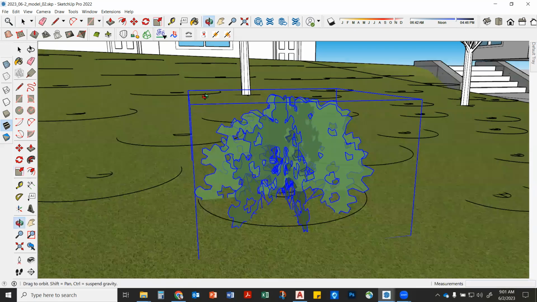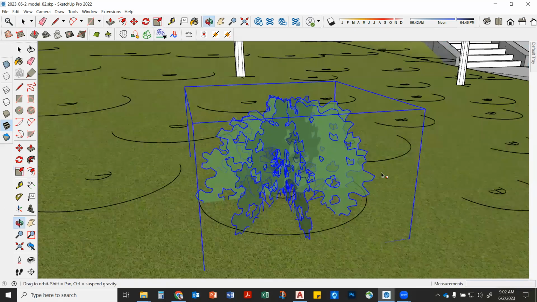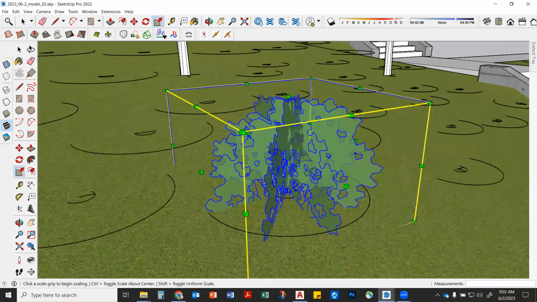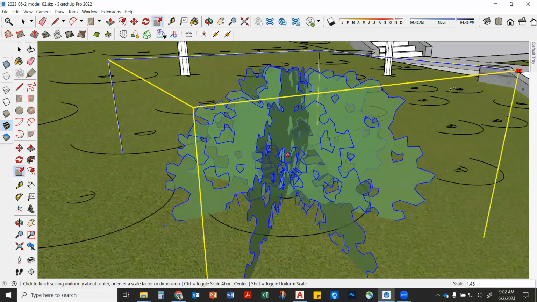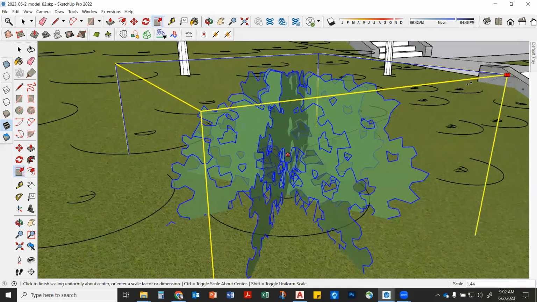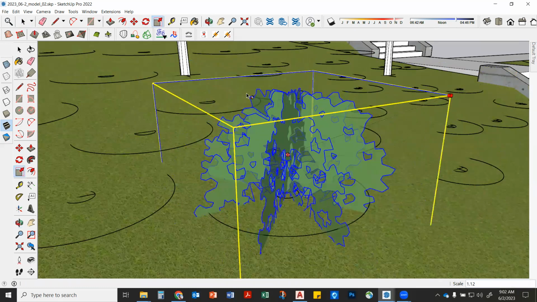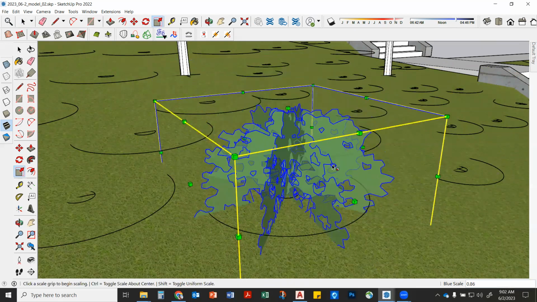Oh, okay, right? So look, that one's there. And you can do the same thing with the corner, watch this. If you click on the corner, then hold down Control, it's going to do it from the center. So that way, all you gotta do is get it lined up, and then you can change the scale if you need to. If you want it taller or shorter, you can do it that way. Let's get it somewhere close.